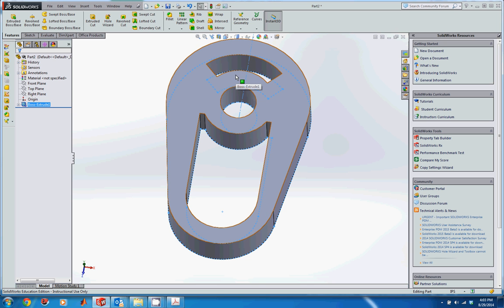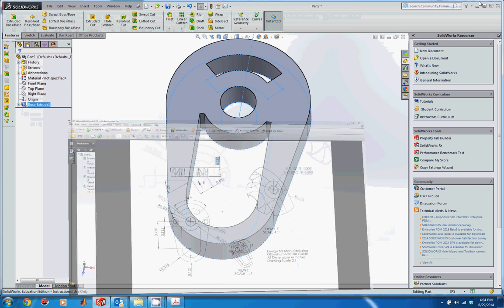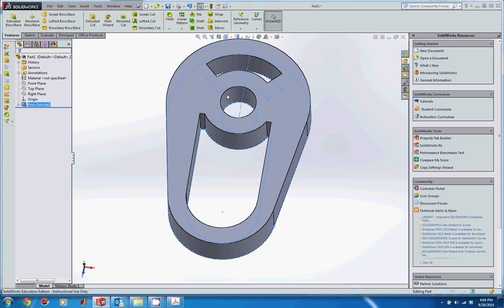Now I need to create an angled reference plane so I can do the side cutouts here. So you can see here I have an angled auxiliary view here and a detailed view here that gives me the dimensions of these side cutouts, and then this distance here is given as this 0.4 inches. So the first thing we need to make is this plane that we can sketch on. So to do that, I'm going to go into Reference Geometry Plane. Wait for a second, so hopefully it'll respond.